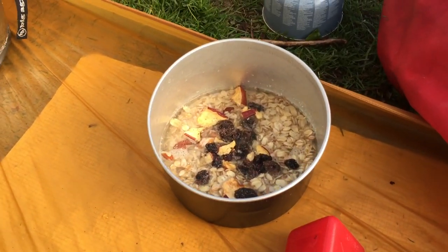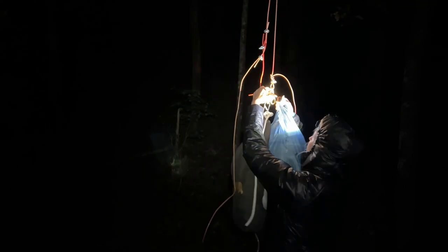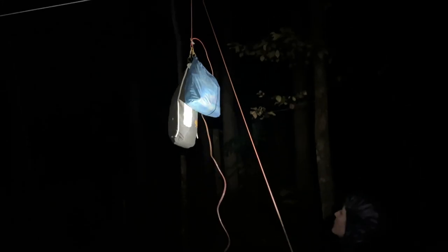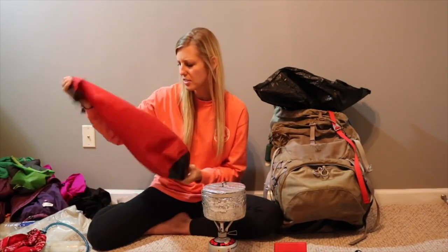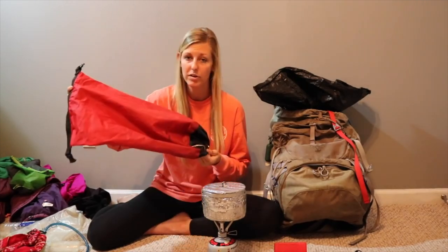Now let's talk about the kitchen — everything food and water. The food bag I currently use is the Z-Packs bear bagging kit for $50, which comes with a Dyneema dry sack and cord. But for the AT, I used a dry sack from Academy Sports and Outdoors for probably $10 to $15. As long as you have about a 20-liter dry sack — not a heavy submersible kayaking dry bag, just a thin dry sack to throw all your food in and hang it in a tree — it doesn't have to be anything fancy. If I was at the same budget point, I would get the same dry bag again.